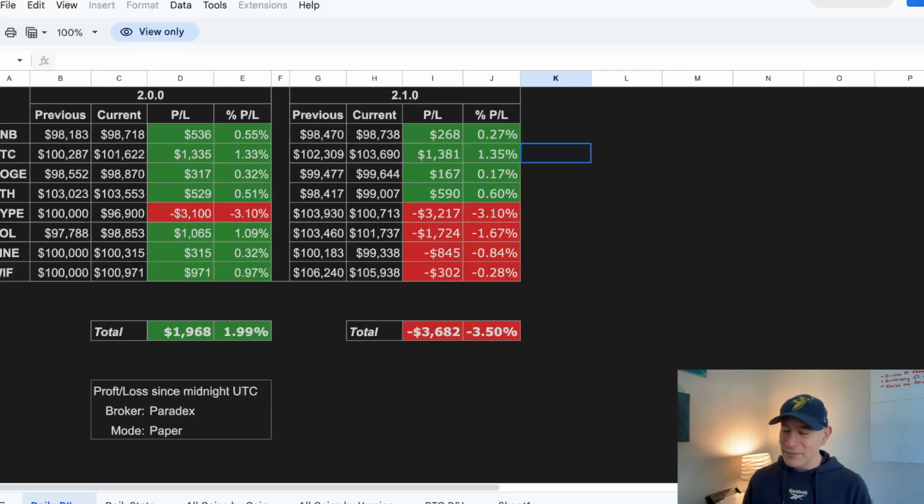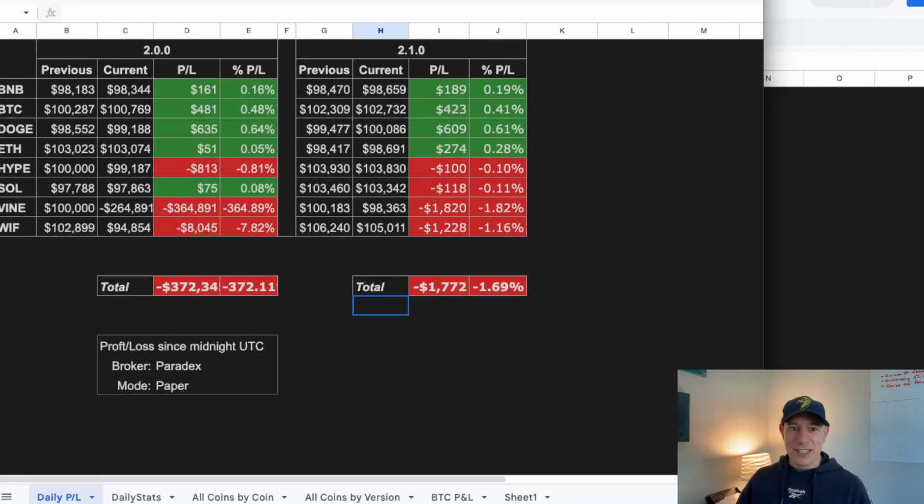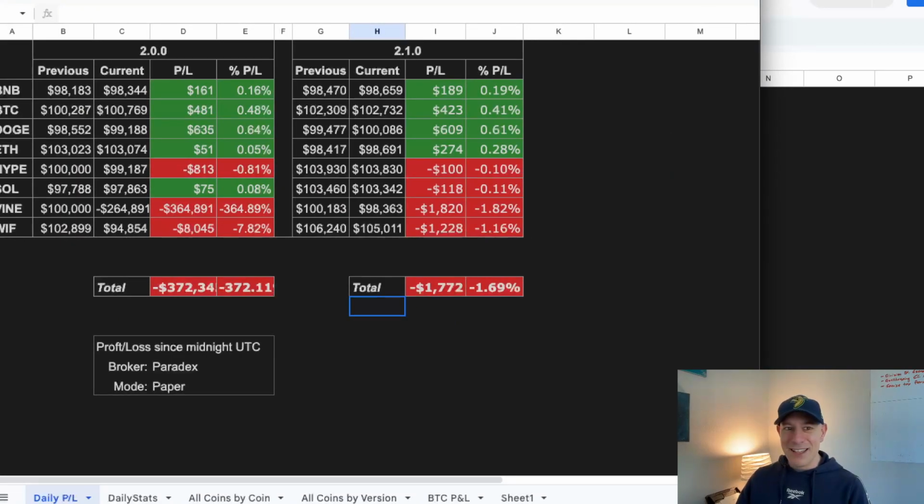So some things I wanted to show. I had some issues uncovered in the paper broker. I'm trading this with real-time data and a real-time order book, but I'm placing these trades in a mock account with a mock broker that I built. Let's show you guys where things stood this morning.